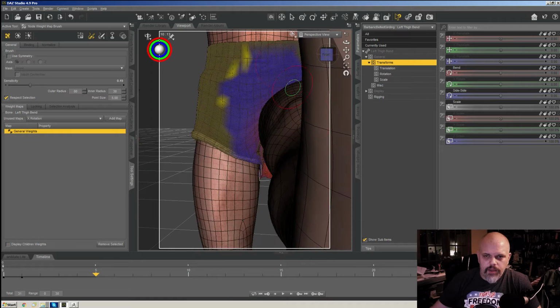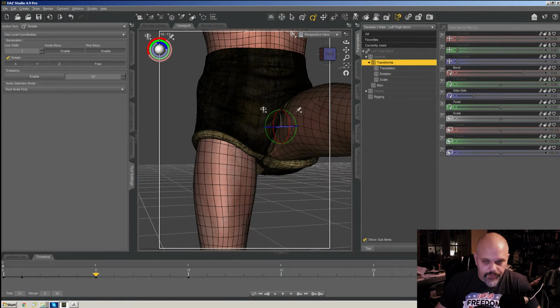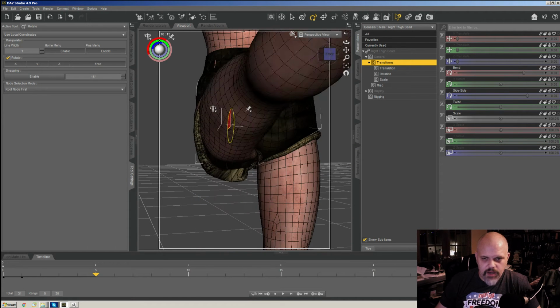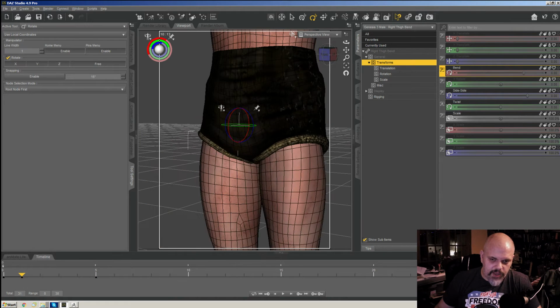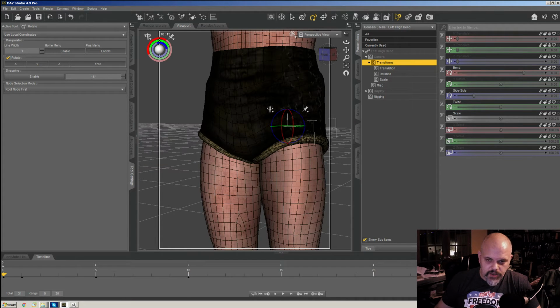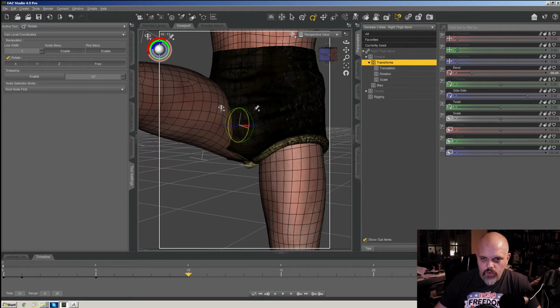So there I've gotten some joint parameters or skin weights together for that leg. I want to go ahead and switch over to the right thigh because I know that one I really don't have anything done for. So I'm going to set that to -90, which sets a key for that leg. And let's make sure that the other leg is zeroed out. So now we're working with just the right thigh. And at frame 10, I'm going to bend it the rest of the way on up.